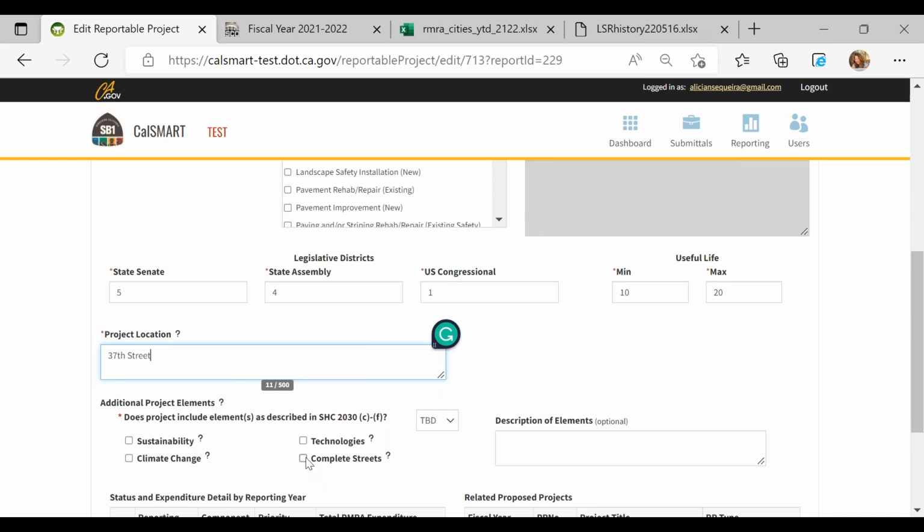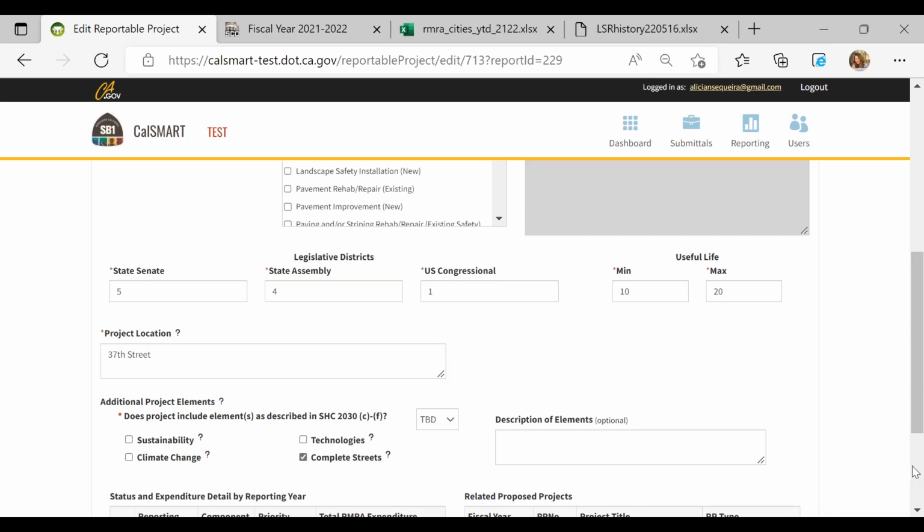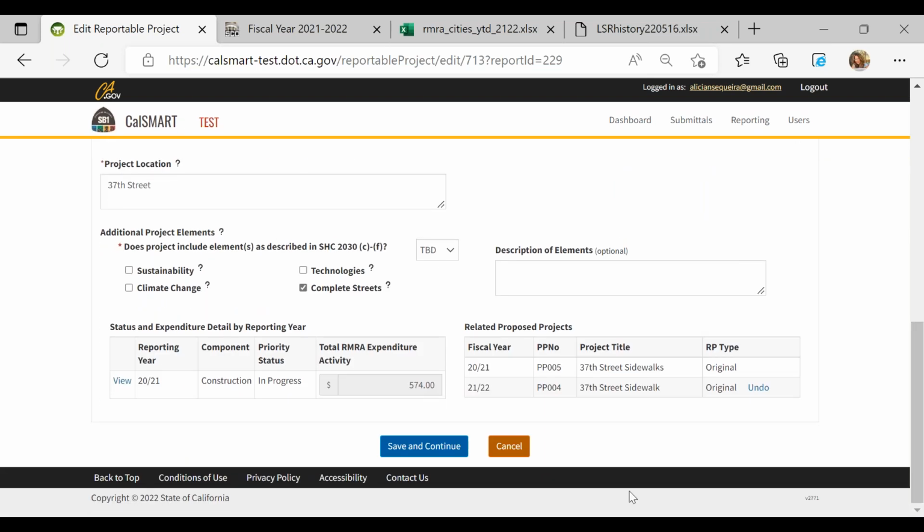So here I'm going to select complete streets down for my additional project elements. And what you can see is that in the construction, because it was in progress in a prior year, you can select view to have an idea of what's in there. I just say, please be careful when you do that, because if you go into the view and you accidentally delete that version, it is going to wreak havoc in your current reporting.